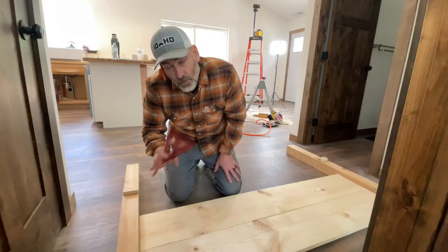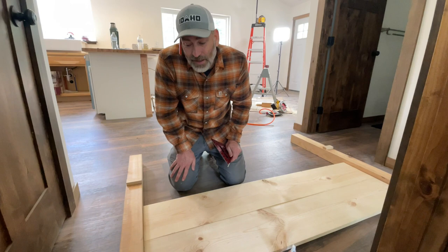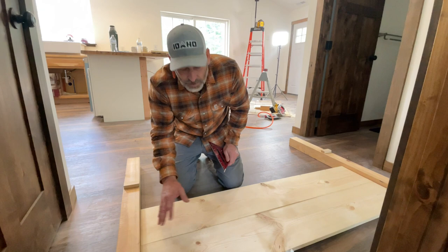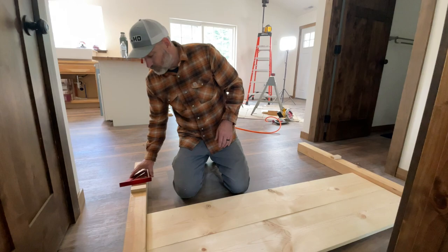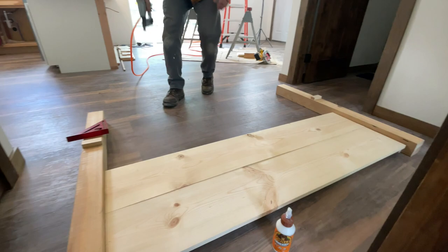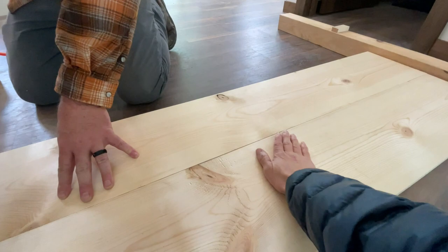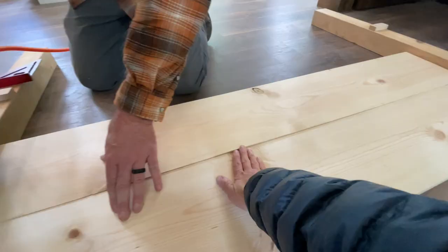We have a mixture of wood that we're using. We've got cedar posts with pine for the part where your pillows go up against. We did that because the cedar posts were a lot nicer quality and it just worked out that way. When we stain it all, I think it's just going to look beautiful. It definitely has a different smell to it. Yeah, it smells good. I think it's coming out really nicely. Wouldn't it be cool if we did like a woodworking burnt design in here?